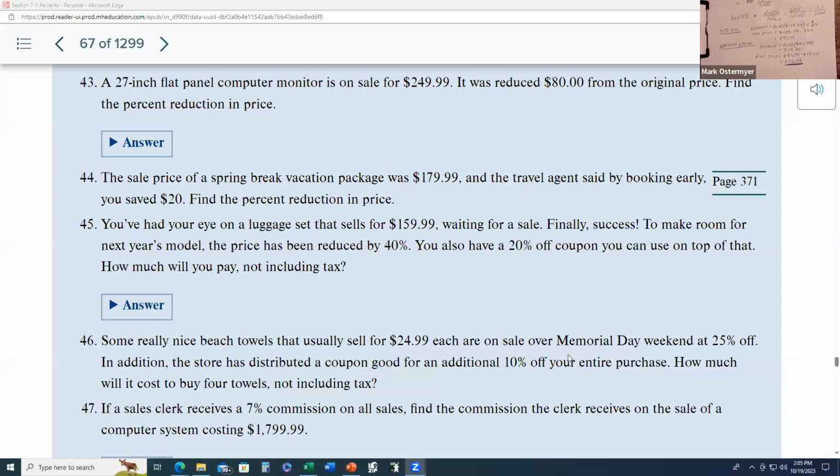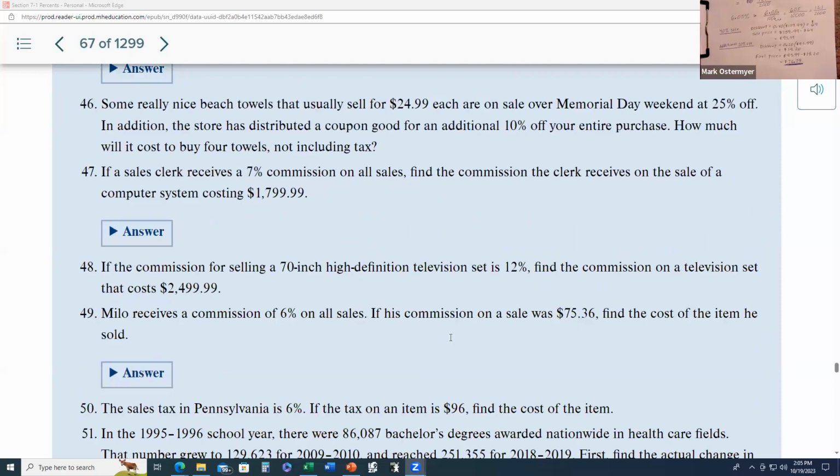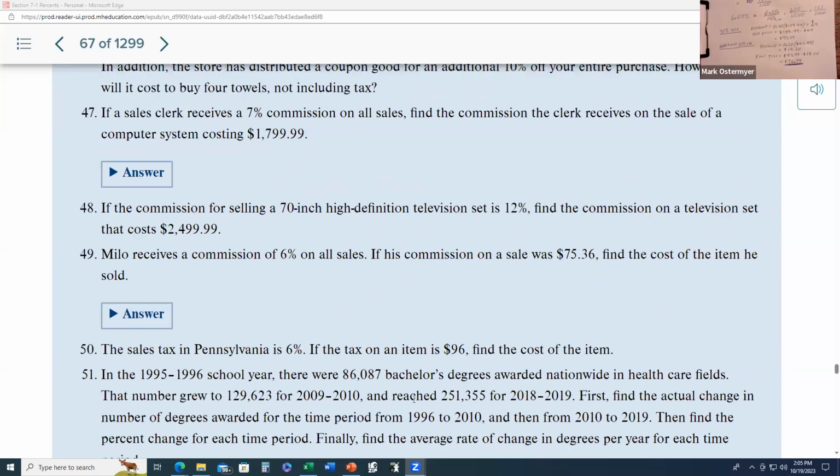All right, next problem. Number 48. Do this one next. We'll just all call this part of the classwork we've been doing. You can call it any classwork you want, but all the ones I want you to do, just send them in. So number 48, go ahead and do that problem involving commission.